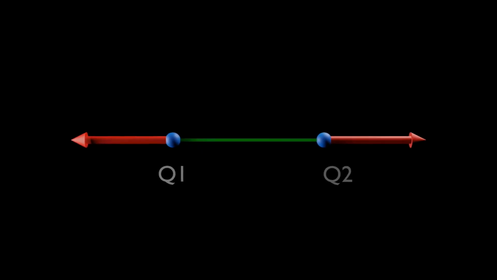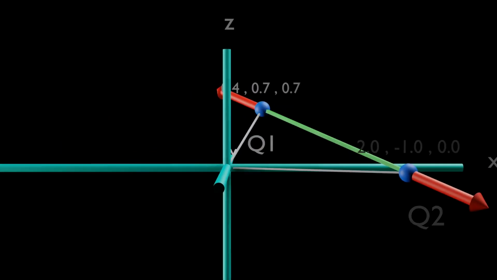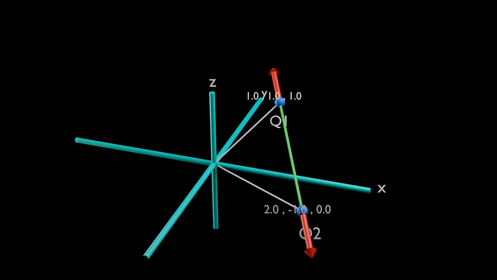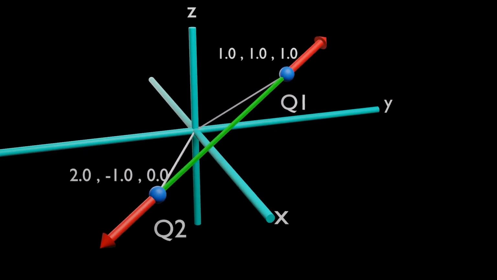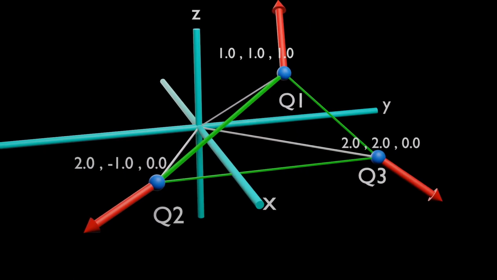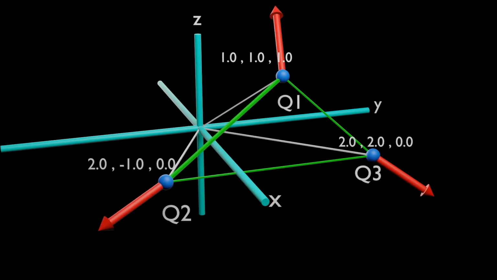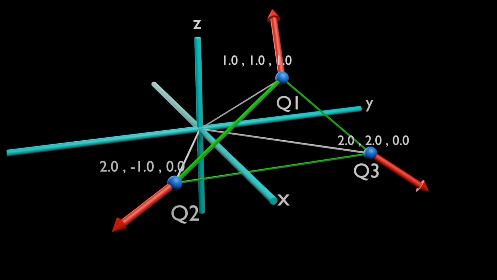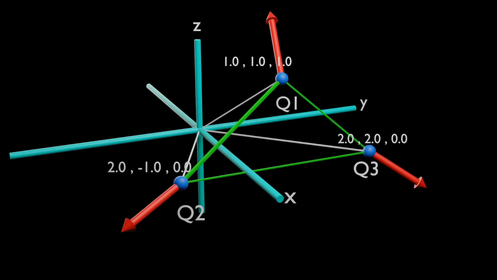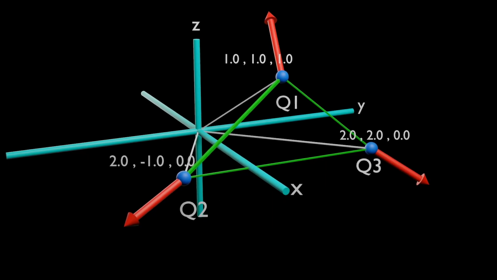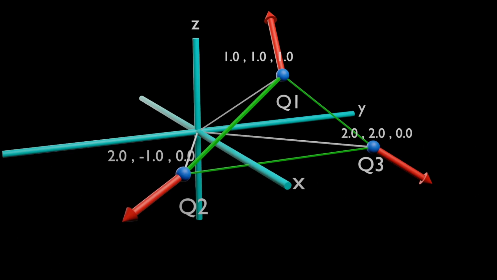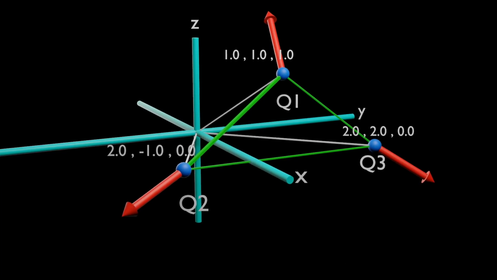In this video, we will learn about Coulomb's law. First, we will introduce Coulomb's law in a basic way. Then, we will learn how to include vectors to account for the direction of the electric force. Finally, we will see how to apply Coulomb's law to more than two charges and find the net force on each charge. We will see all the equations in this topic, as well as 3D animation that will help us visualize everything more clearly. So let's get started.